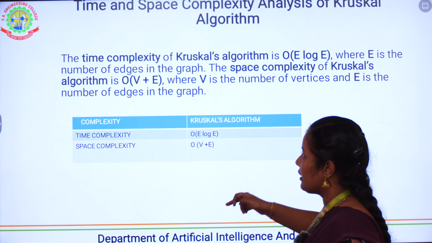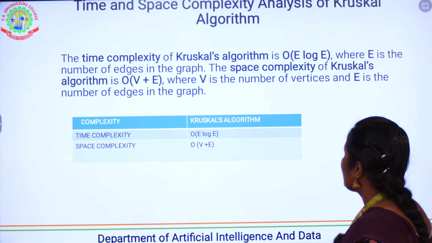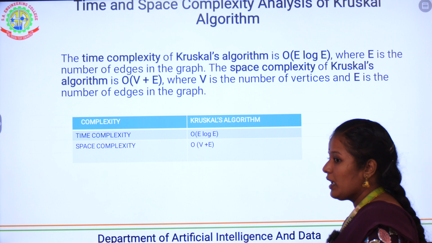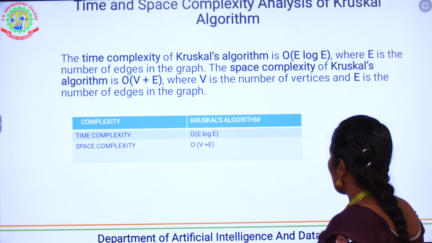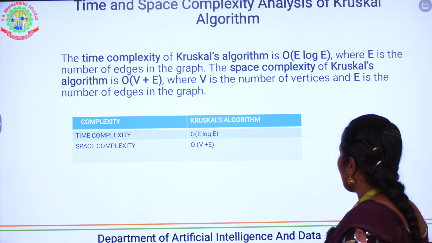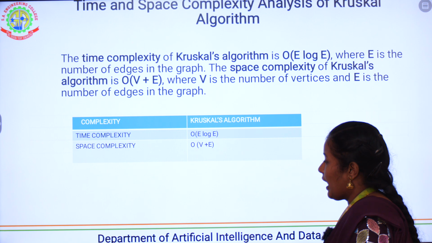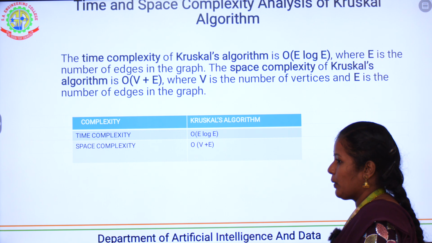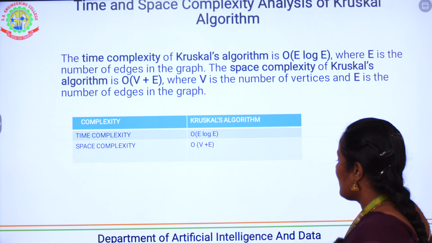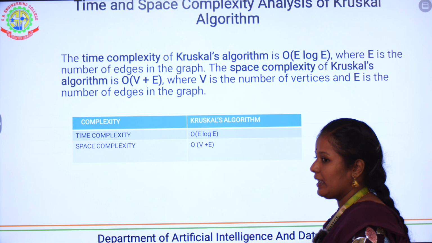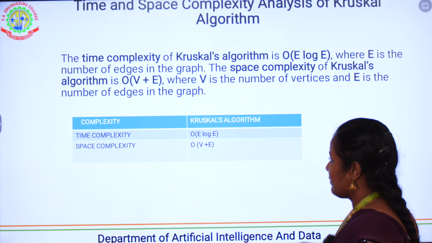Next, we move on to the time and space complexity of the Kruskal algorithm. The time complexity of the Kruskal algorithm is O of E log E, and the space complexity is O of V plus E. V is the number of vertices and E is the number of edges in this graph.